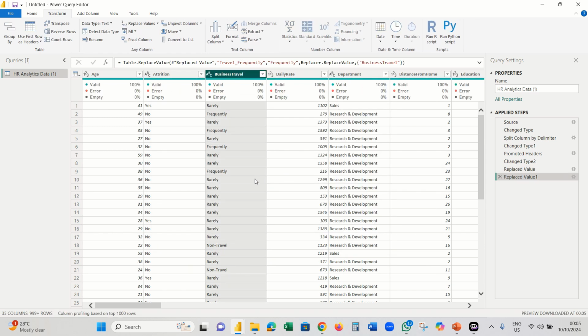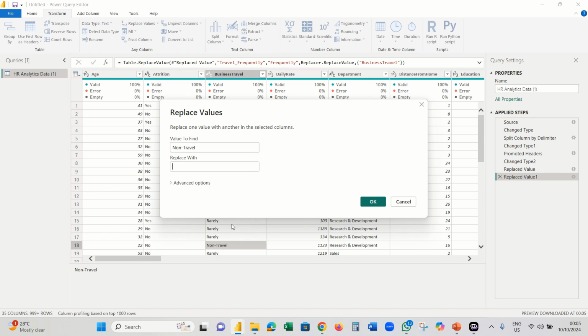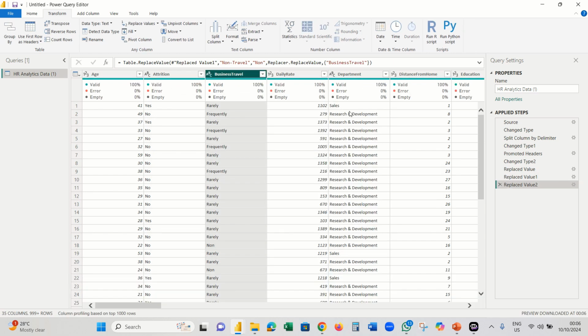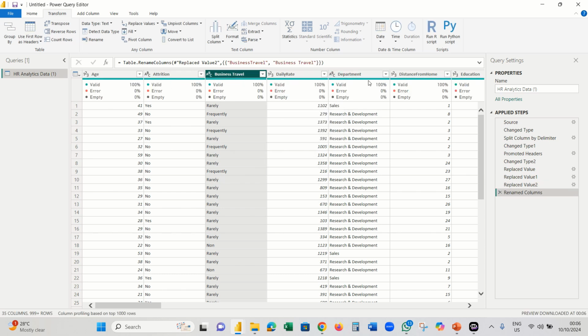What we're doing, instead of leaving it as travel underscore frequently, we need to just give it a proper name, and this should be known. Now let's split, so that you're done with this. Okay, we come to department.